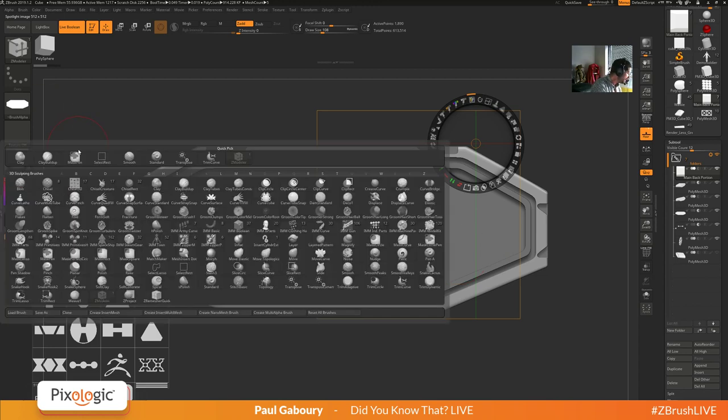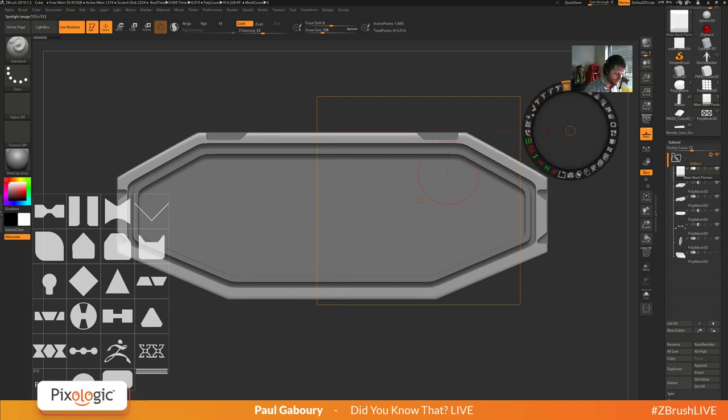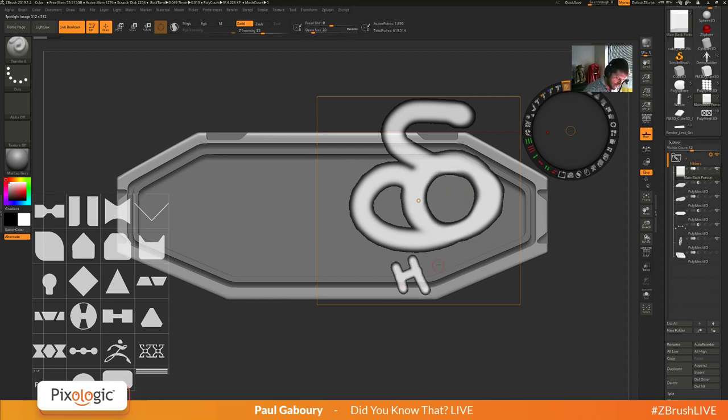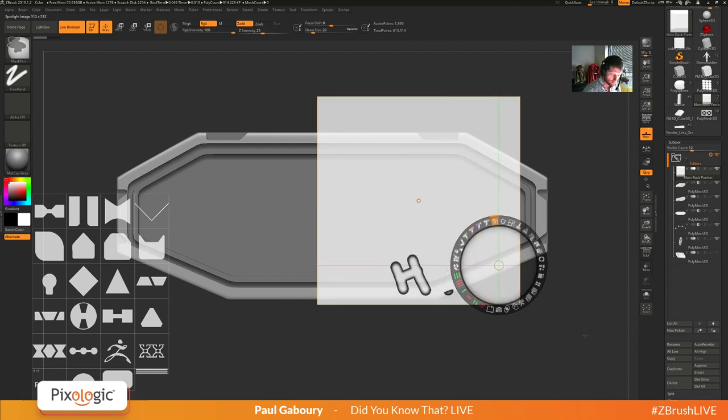Right? So I'm going to say, let's switch to a standard brush, okay, because that's what we need. And then I can go with a smaller draw size, and I'm going to start drawing now. Right, and then I can cut a hole, and all I need to do is hold the Alt key. Right, I can go smaller. I can write whatever I want. Hold the Alt key. Okay, guys, I can even do this. I can erase and add. Right, fill different colors. Right now I'm adding all white. Now everything's all white.